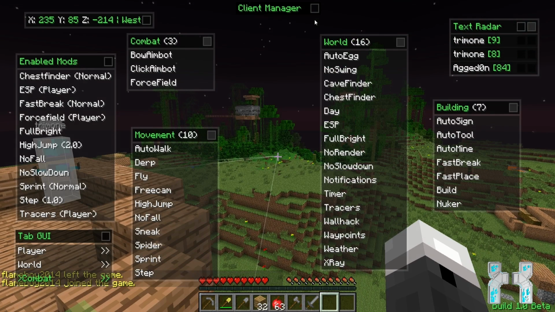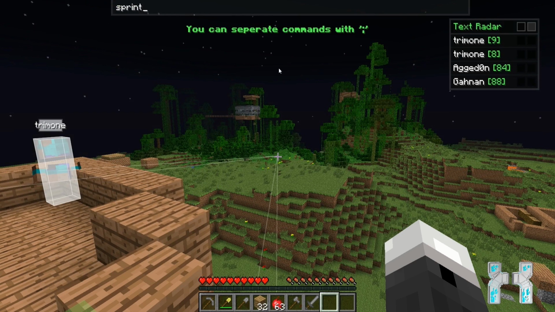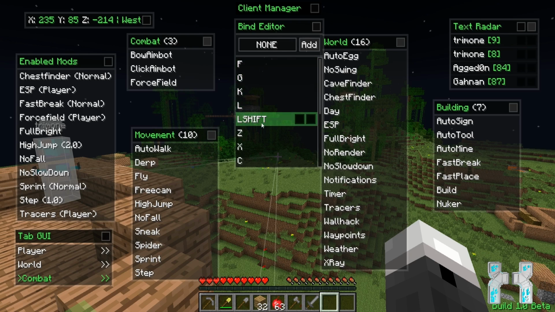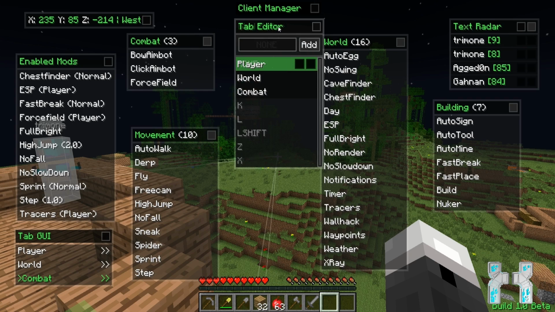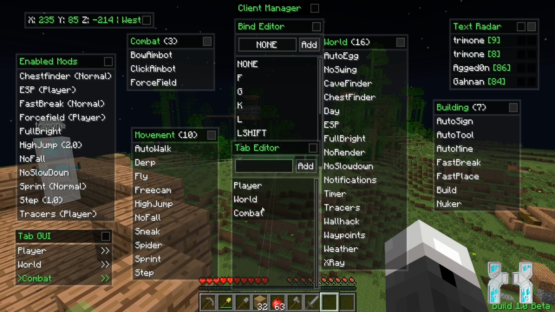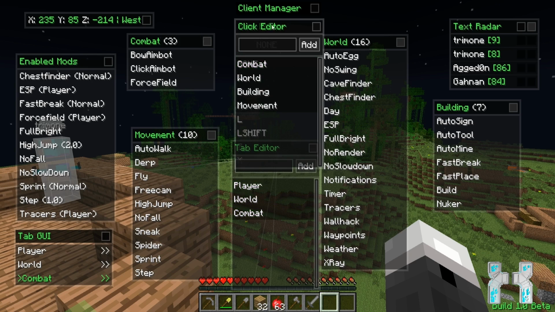Okay, then let's go back here to the client manager. Here we have a bind editor. So here you can edit all the keybinds. To add new keybinds, you just have to enter a key, go to add, then edit it, and here you just have to type the hack, space, toggle to toggle the hack. Pretty simple, pretty easy. Then further here we have a tab editor, and here you can edit the categories of the tab GUI. You can add categories or remove categories. And that's pretty cool because you can put all the hacks in different categories.